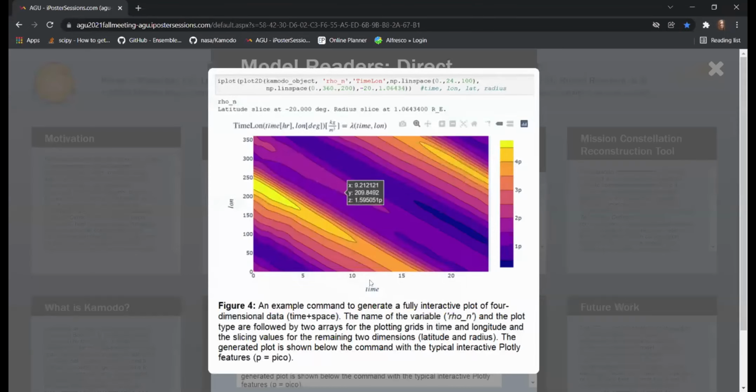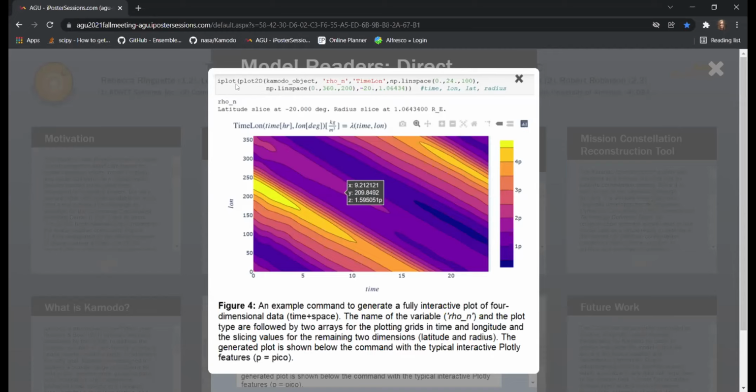So this is an example of an interactive two-dimensional plot. In this case, it's a time versus longitude plot, at a slice in latitude and a slice in radius. For this particular model data, it's in spherical coordinates, but it's also capable of doing so in Cartesian coordinates. And you get the full interactivity that's typical of Komodo here.